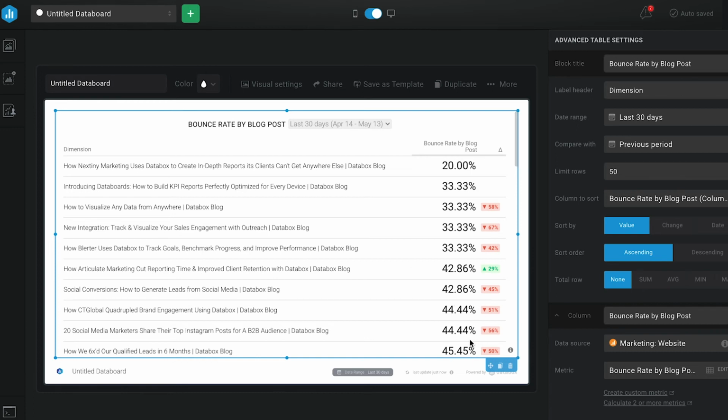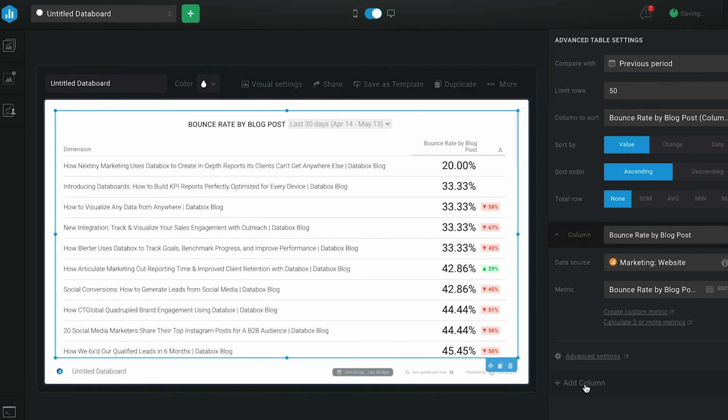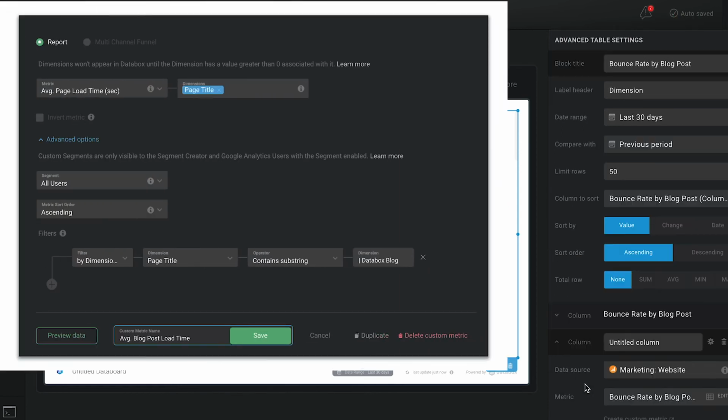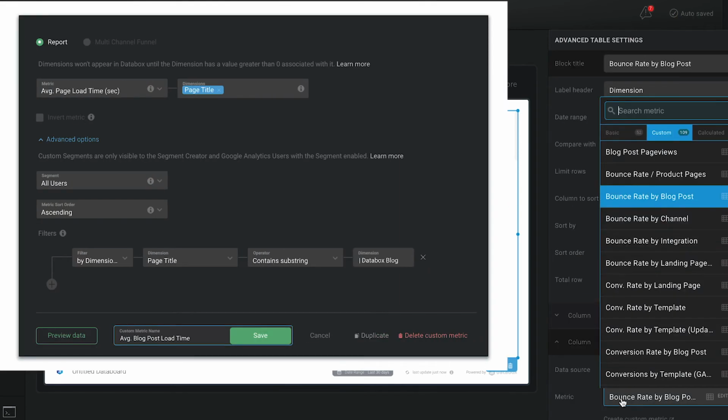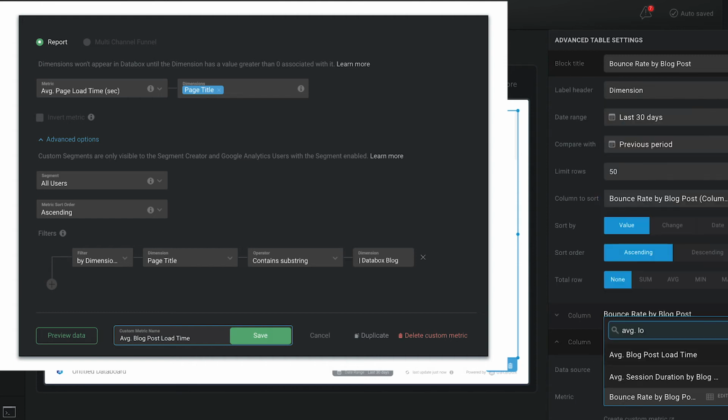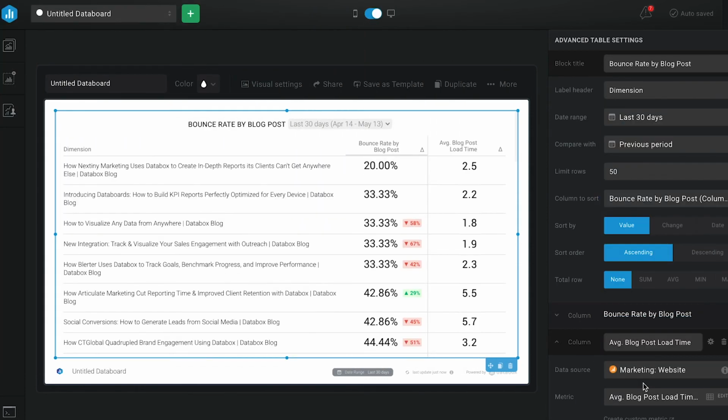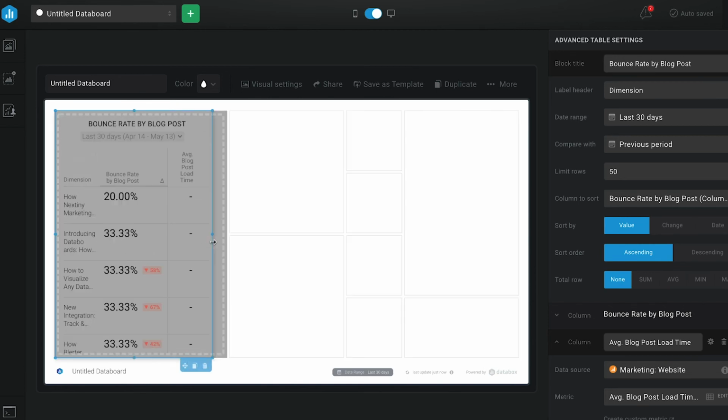When we look at posts with a high bounce rate by blog page, we need to also compare their average page load time by page, another custom metric you can create in Query Builder, since it might not be the question of content, but rather page load time. Make sure that you make a note of the posts that could use an update to reduce load time, large images for example. And if you don't know what number to aim for, think about it like this: stay under 2 seconds. According to SEMrush, if your site loads in 1.7 seconds, it's faster than approximately 75% of the web.